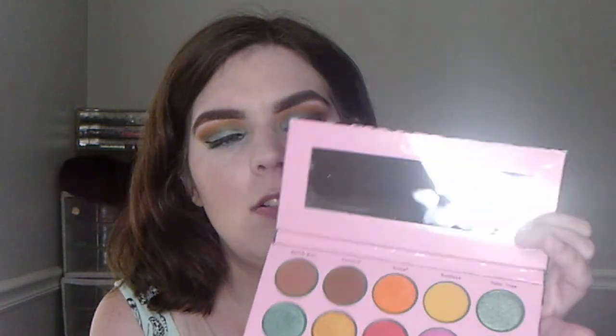It's my everyday look again. You can definitely make this. I just enjoyed this palette already, and I cannot wait to play with it more and more. I'm definitely going to work the yellows and maybe the pink-purple color, Flamingo, and see what other colors I can come up with.